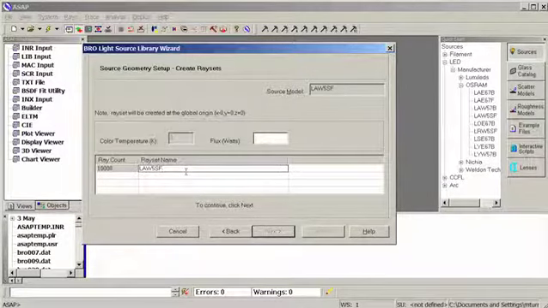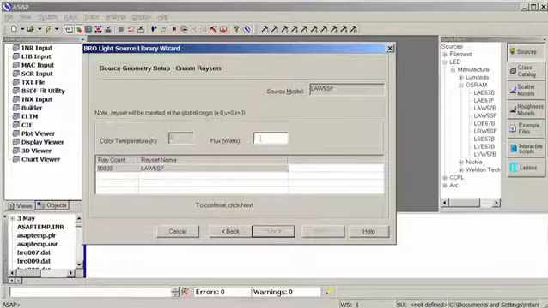If, for instance, I wanted to offset this data, I'd indicate that in my ray set name, so if I need to use it multiple times, I'll know exactly what my source distribution was created from. And I will give it a rated flux, and let's just stick with the 24 lumens, and we would tell ASAP in the script file that we were dealing with lumens rather than watts.